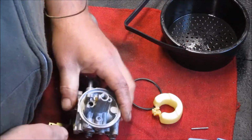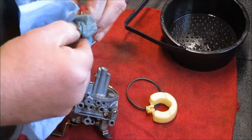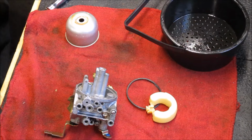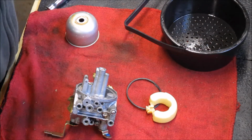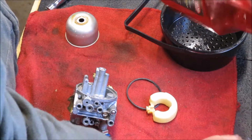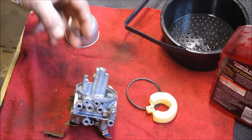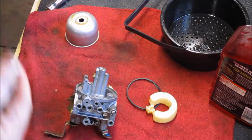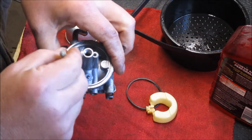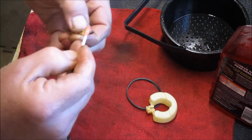Okay. Let me get our pen. Make sure it is free of funk as well. To be honest with you, we just need a little fuel to start moving through the passage, and we're going to take a little Marvel, which is a pretty good lubricant, and it suits this purpose just fine. We're just going to lubricate that surface right there and the needle so we can make sure that it's traveling up and down as it should be in there.